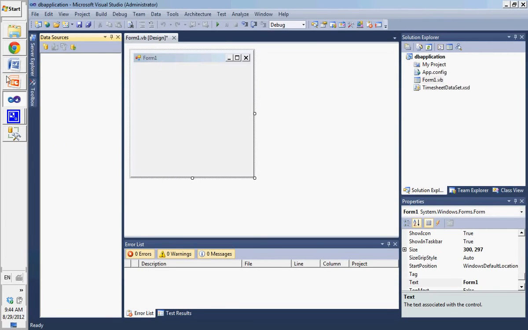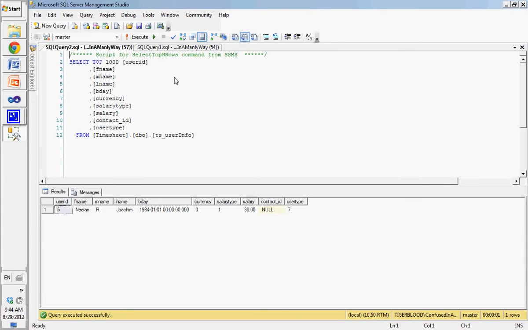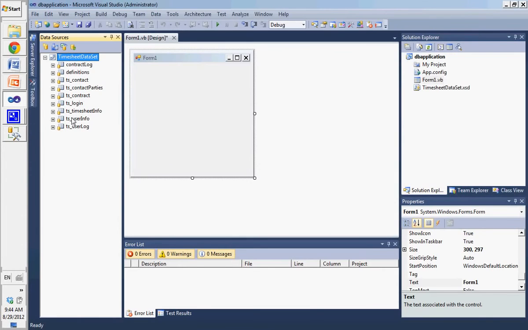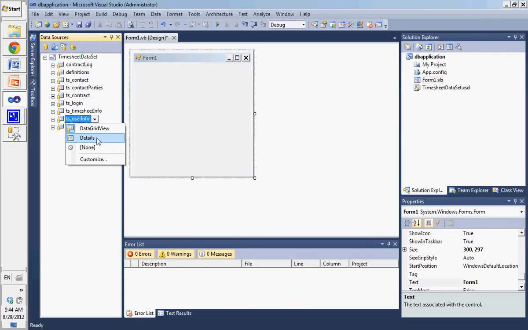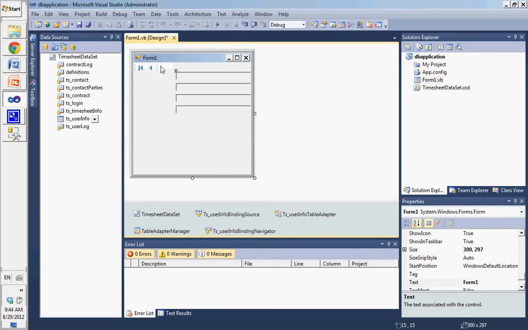So now I'm going to make my actual application for my data source. The table I just queried was ts underscore user info. So I'm going to go here to ts underscore user info. Let's actually change this so it'll be in more of a details format rather than a grid format. I'm going to add that, and automatically VB 2010 is going to make me a data browser.